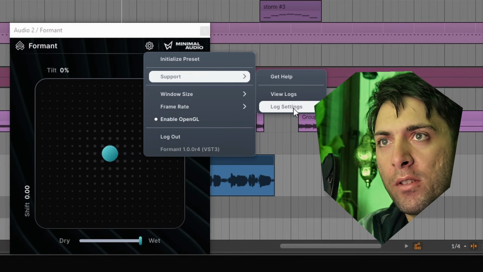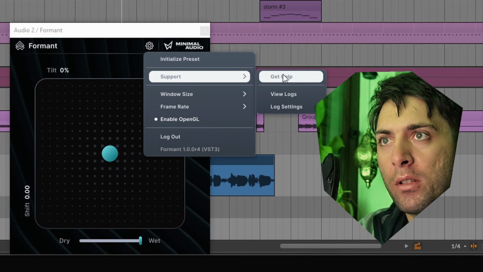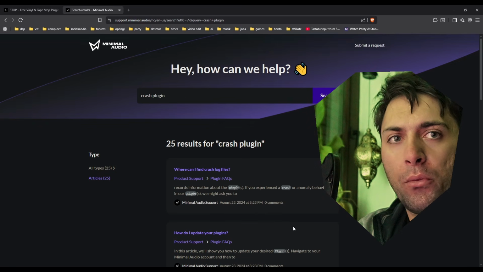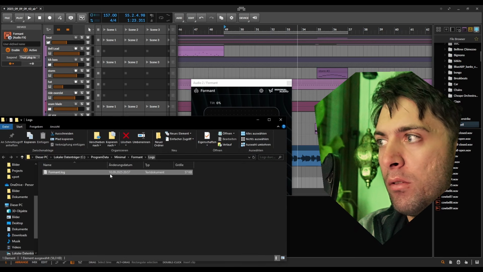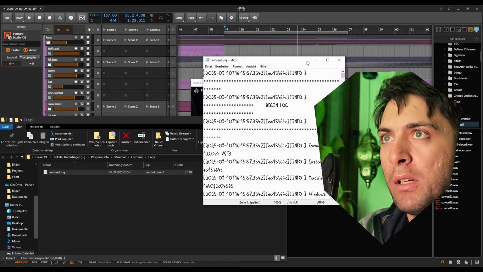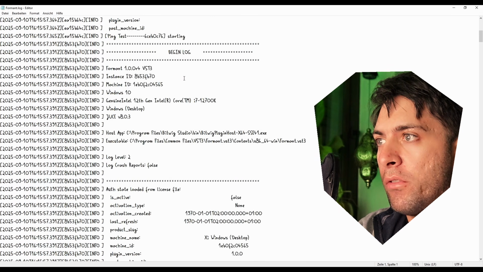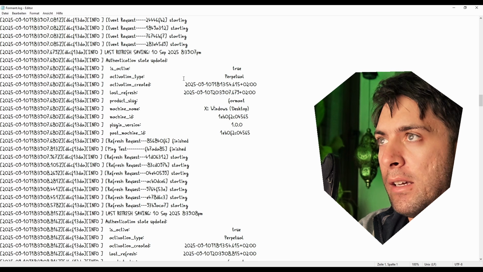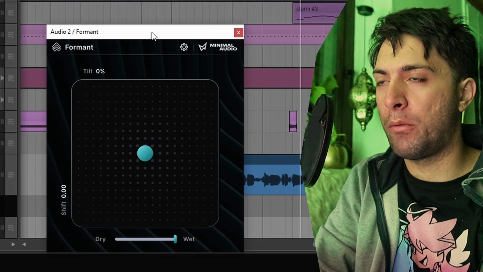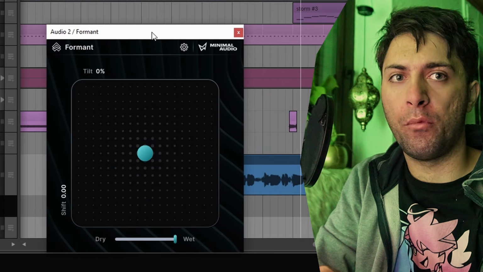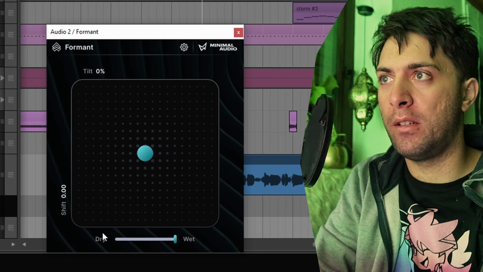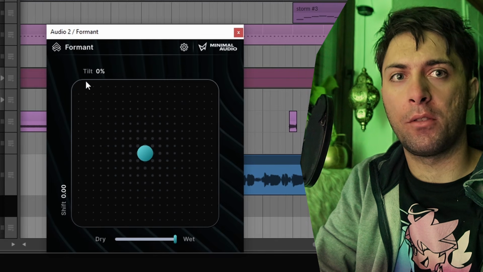I'm a little bit interested in these menus though. It's kind of interesting that they have like a whole tab for support stuff and it brings you directly to the support page. That's a cool workflow for support. View logs. Oh. Plugin even makes log files in case of a crash so that everything can be neatly analyzed. Very cool system. That will make everything very reliable when the support tickets are rolling in. I like that. But yeah, no need. It works. And it has a good sound. Nice.